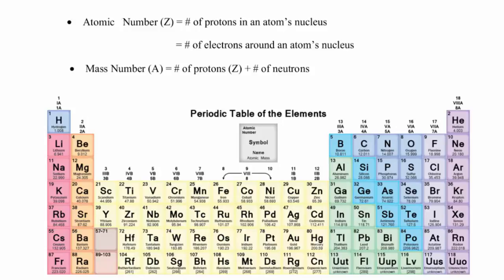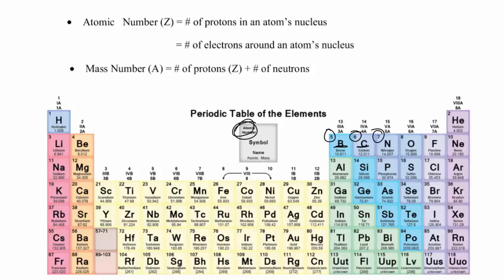If you look at the periodic table at the bottom, we have these numbers on the top left of each one of the atomic symbols. So each one of these letters here represent an atom, and they each have a symbol to go with it. And in the very top left, there's numbers. And these numbers are your atomic number. And remember that our atomic number is the number of protons in the atom's nucleus, and it is also equal to the number of electrons around the atom's nucleus.